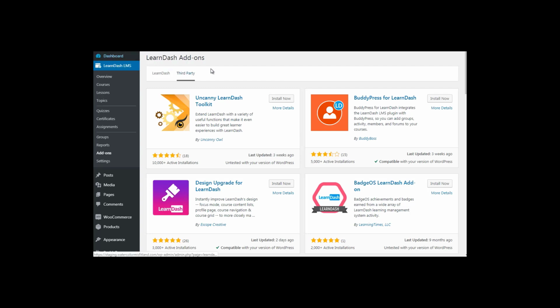If you go to LearnDash add-ons under third party, you will want to install the BuddyPress for LearnDash. So it says BuddyPress for LearnDash integrates the LearnDash LMS plugin with BuddyPress so that you can add groups, forums, members activity to your courses. So you'll need to install that.